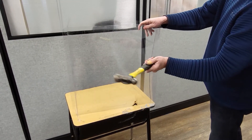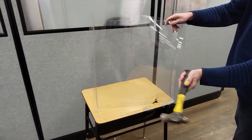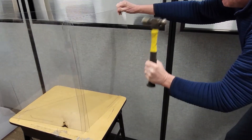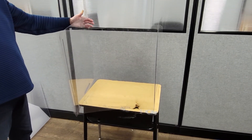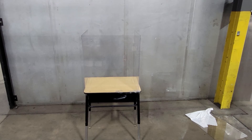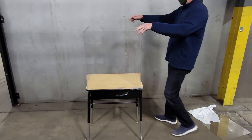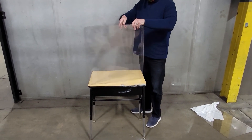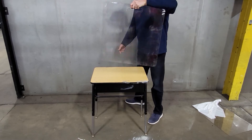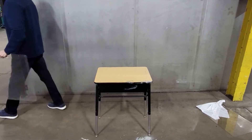ENT Plastics desktop shields have many other outstanding features. They are made from virtually unbreakable polycarbonate — they can be dropped on a sidewalk or floor and will survive over and over again. Ease of handling is also a top priority. Our shield can be folded up and, with the convenient hand slots, can be carried from room to room, making cleaning and sanitizing a snap.